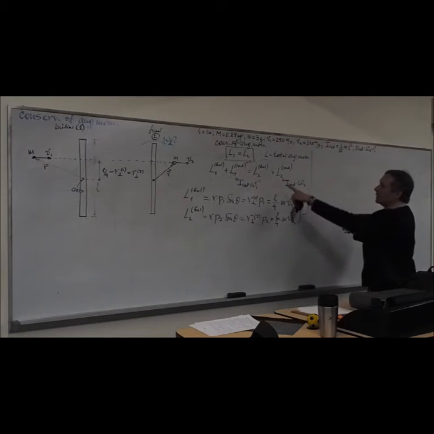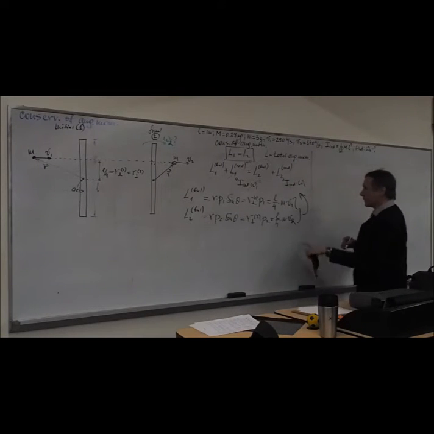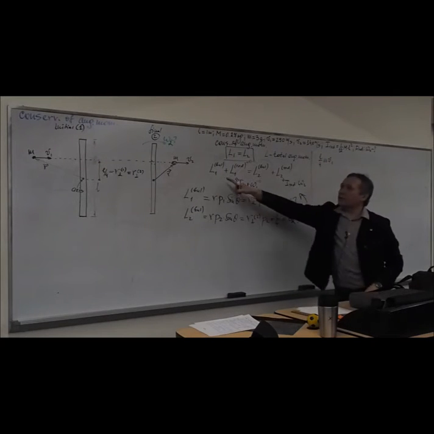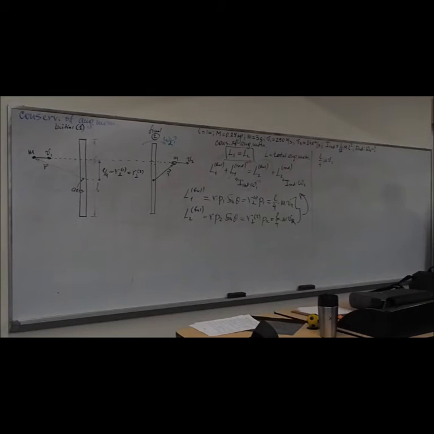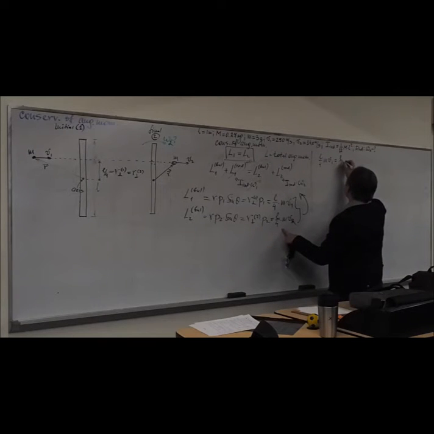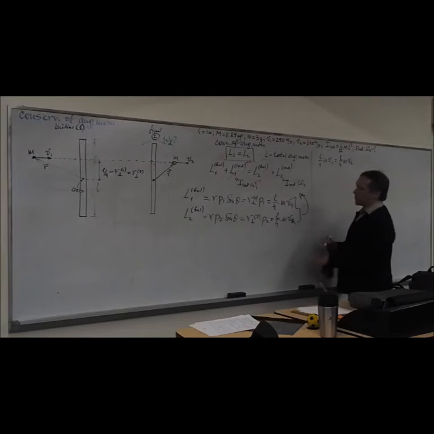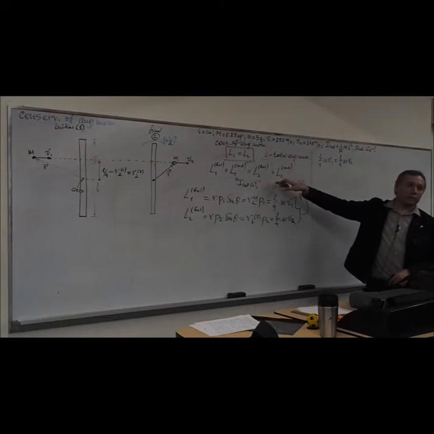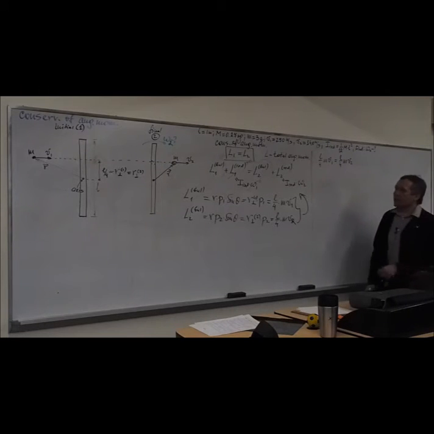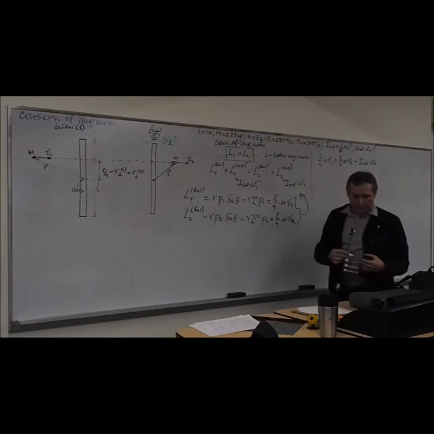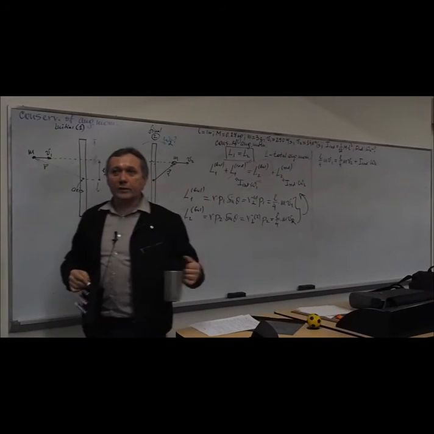Separate it this way, and I will continue this. L1 of the bullet, where is it here? L over 4 MV1. It's the first term. Second term is 0. The first term on the right-hand side, L2, equals L over 4 MV2, and contribution from the rod. Now our rod is spinning, contributing something: I rod times omega 2. So now we wrote down conservation of angular momentum explicitly for this case.